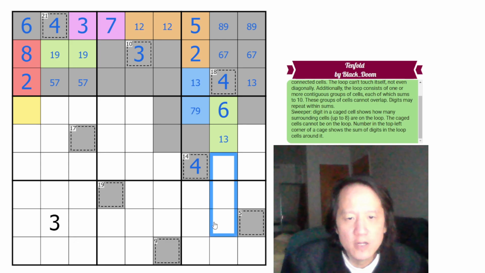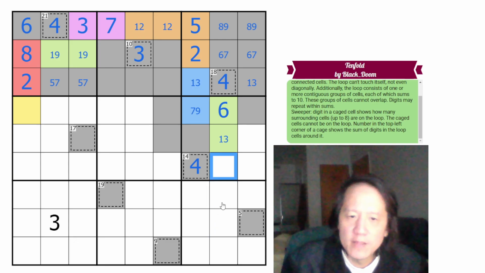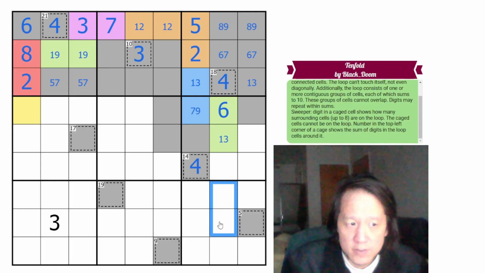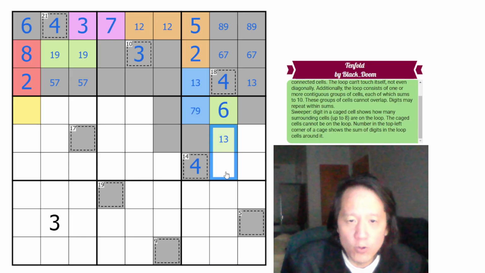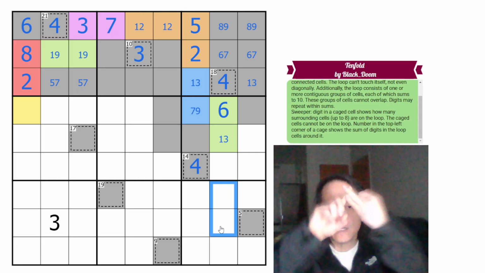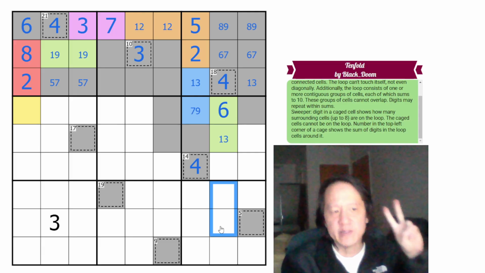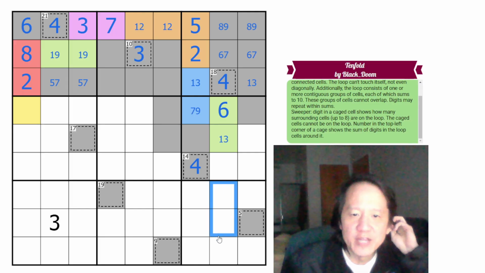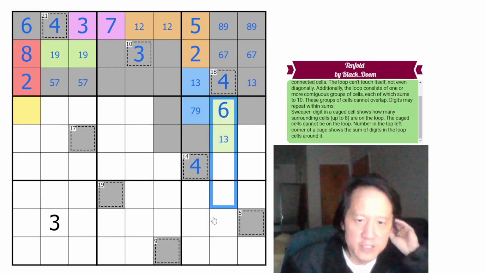If it goes here, this would be 1 or 3. These two digits must add up to 5 if that's the case. But we're already missing a 1 and a 3 because it has to go down again. Therefore, if it goes down, that's 1, 3. We're missing a 4. So these two digits cannot contain a 4, a 1 or a 3. Therefore, the minimum would be 2 and 5. But that doesn't add up to 5. Therefore, this doesn't work. So it cannot go all the way down here.